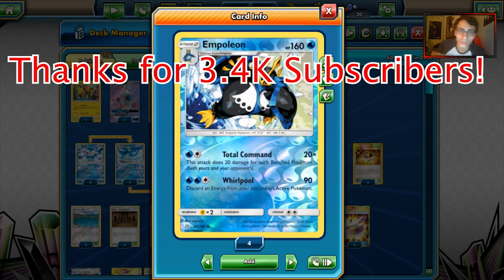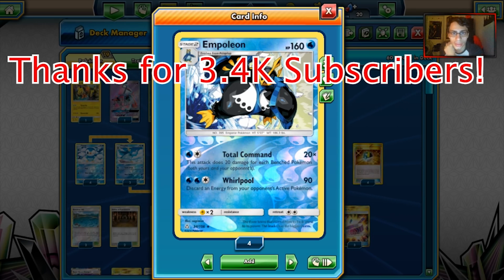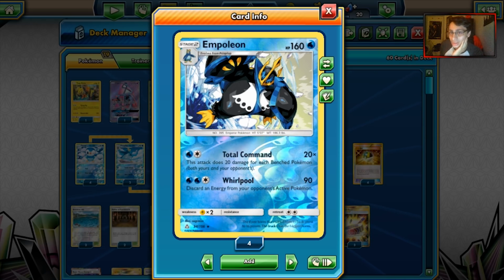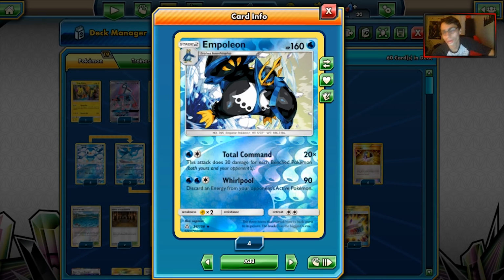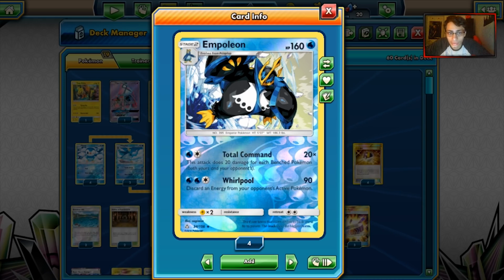We haven't looked at Empoleon in a while, but Empoleon has a lot of good things going for it. It's a Stage 2 Pokemon that has 160 HP, so it's pretty tanky on the HP side of things. I mean, 160 isn't a crazy amount for some Pokemon, but I'll take it. It can definitely take a hit from some stuff. And then you have the attack Total Command. For a water and a colorless energy, you do 20 damage times the number of benched Pokemon in play. So, for each benched Pokemon in play, you hit for 20 damage.